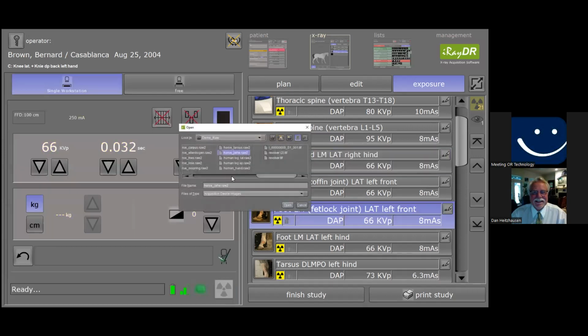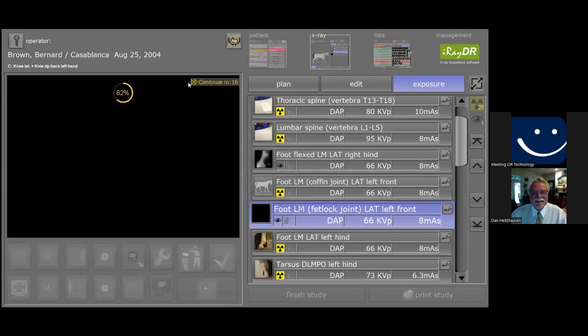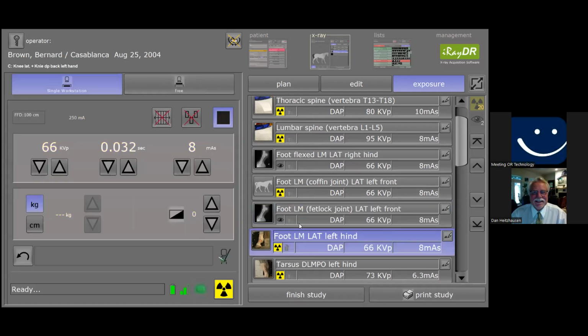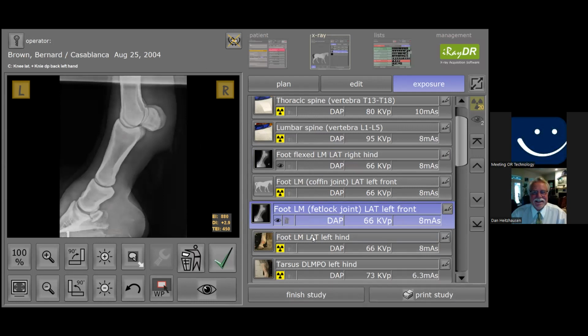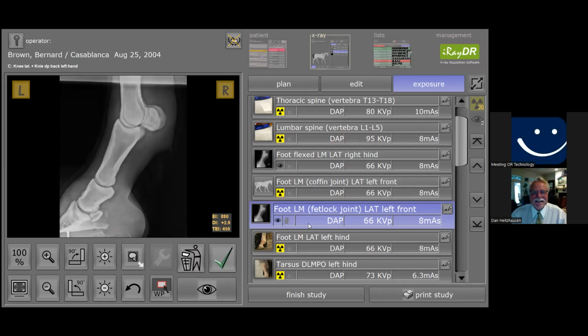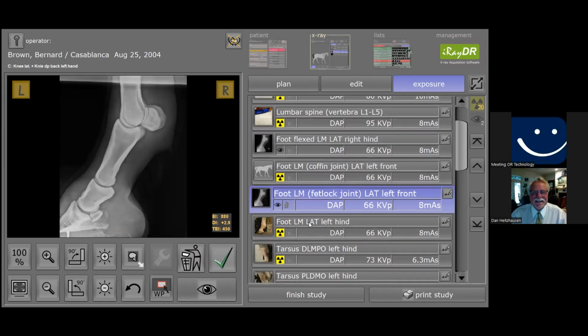What you might have already seen, there's also an automatic switch. This is right now set to 15 seconds, but we can also decrease that time. Especially, as I said earlier, if you're doing something like a pre-purchase examination, you want to do this very, very quickly. You just want to move from the right front back to a horse, left front. Making sure that the software switches automatically to the next image and gets ready again, we can set it up in that way. So you don't need more than like 6 or 7 seconds perhaps per image, and you can just keep going.